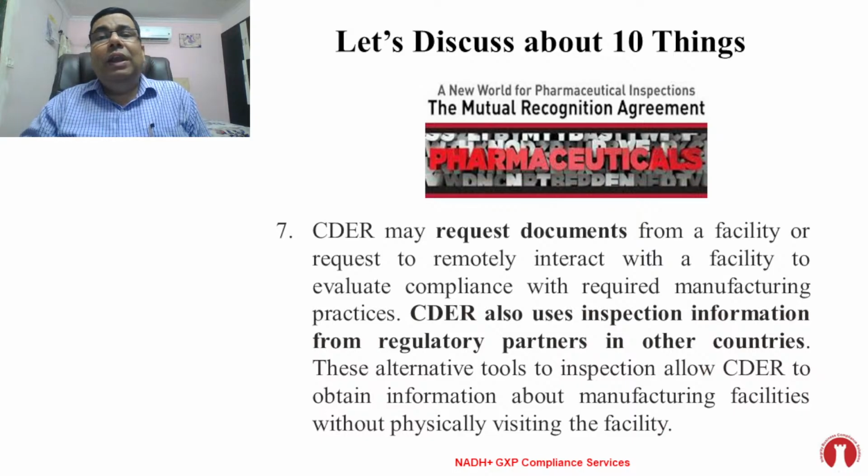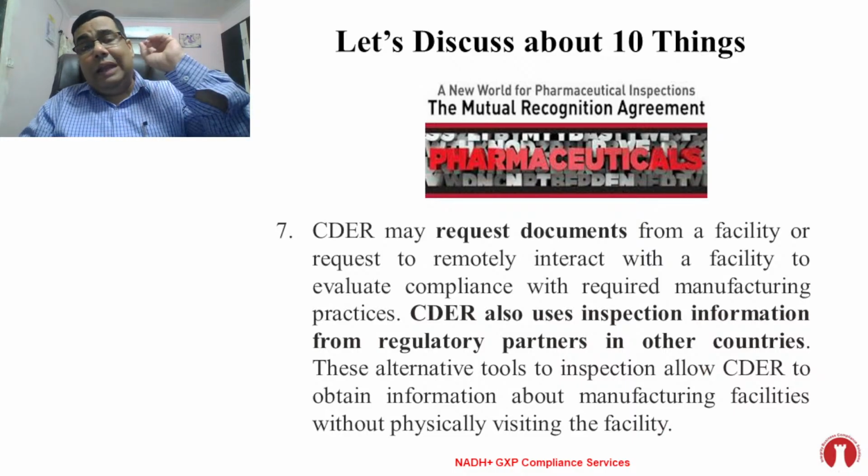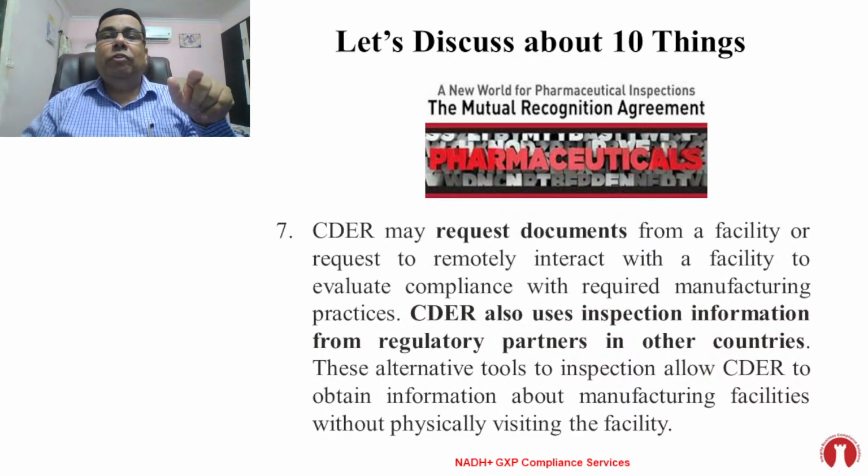So in that case, CDER may take the inspection information directly from that particular agency under the mutual recognition agreement clauses. Then, if they feel that the compliance or CAPA given is not satisfactory or up to the mark, they will further ask the site to provide some additional clarification on the non-conformities, and based on that they can extend the inspection timeline.